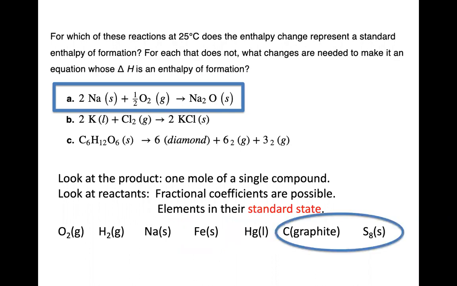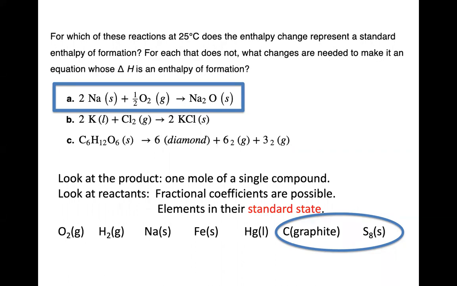I finish with 2 ones that are novel. These are cool. Add these to your memory banks too. When we're looking at the elemental form of carbon, it's when the atoms are arranged to form what's called graphite. When the carbon atoms are arranged to form diamond, that is a different structure for how the atoms can be arranged. We're going to look at that in chapter 12. It's really remarkable. Graphite and diamond are both 100% carbon, but they really have different properties, right? So we're going to look at that more in chapter 12.